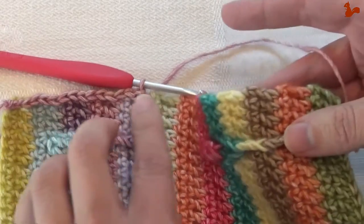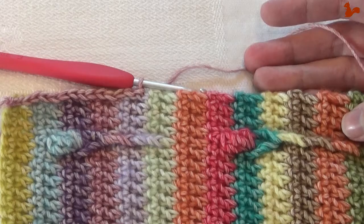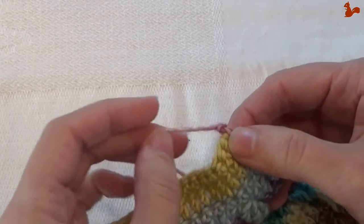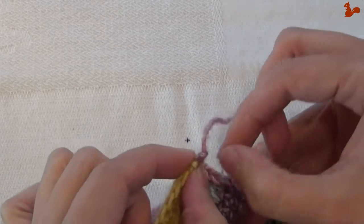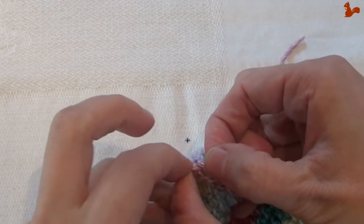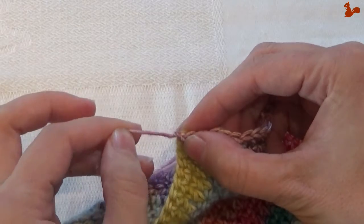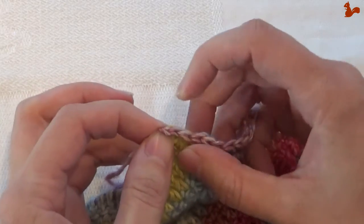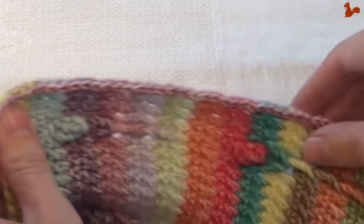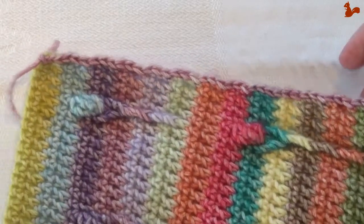Going to continue with this until I get here to my last stitch, then I'll just show you how to work in these stitches. When you're done, this is what your edge looks like. Just a tip, you might want to undo this knot here with that first stitch, that standing stitch we started with, because then you've got it all a little bit neater if you undo that knot. So then that's the first. Now you really only have a slip stitch there and not also the slip knot, so I've just taken that off. Now in these slip stitches we're going to work the edge of the fabric.